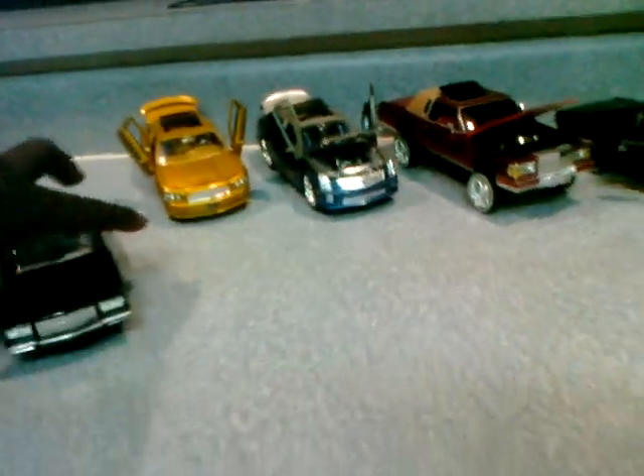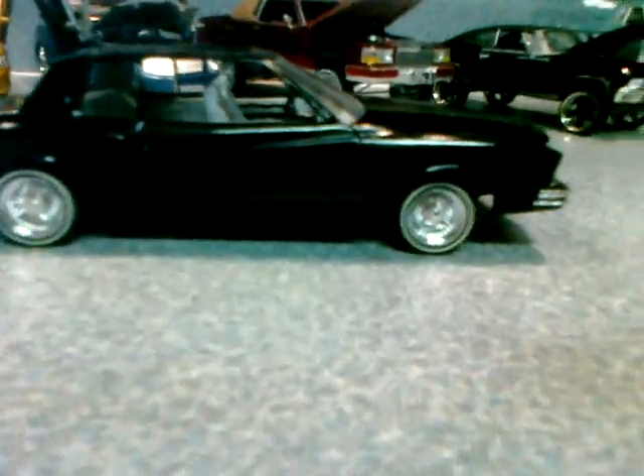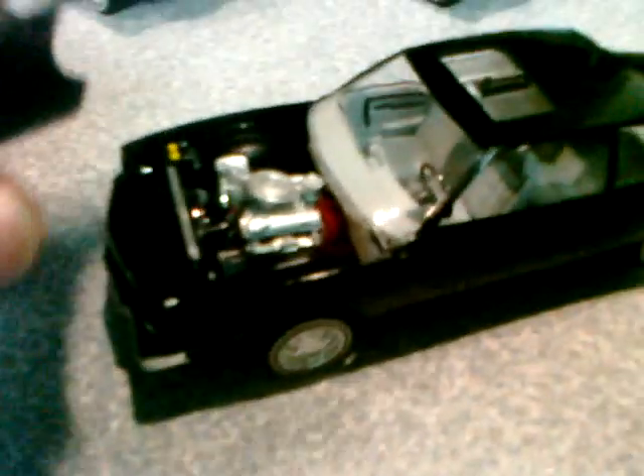I did a car that reminds me of the movie Training Day — painted it all black with the sunroof, with the chrome Daytons here. All black, gray and black interior. Nothing opens here except for the hood. Stock motor — the motor that came with it. I may end up swapping it out, I'm not sure. I painted the battery and the radiator. It was real hard getting that window in right here.